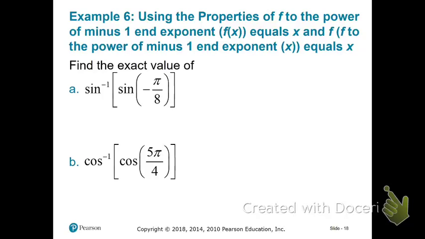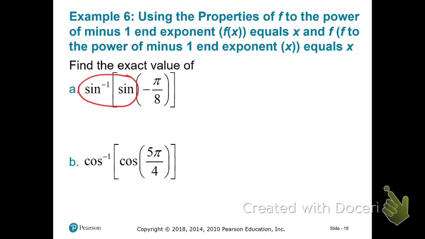All right, so example 6, and we'll also find the exact value of these. Well, the first thing I notice is that we're taking the inverse of the trig function. What I was saying is that we're taking the inverse sine of sine. Usually when we take something and plug it into its inverse, it cancels out. That's what we're hoping for, and that will happen if the angle that's in there is within that range of my answer.